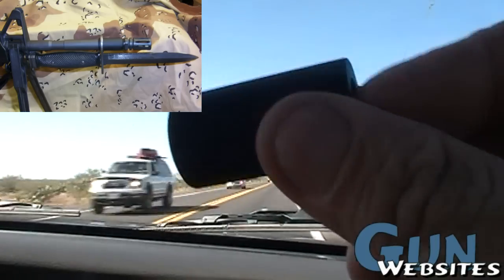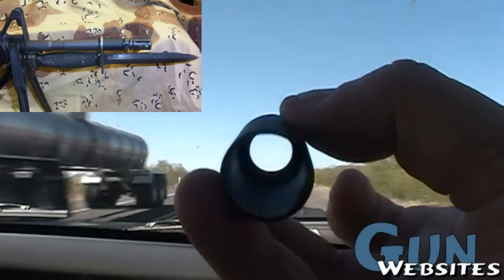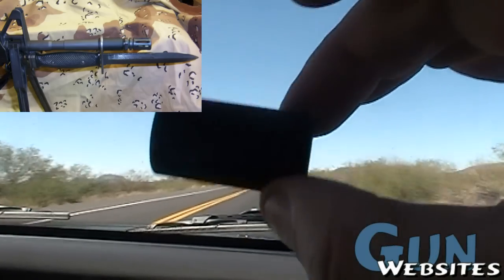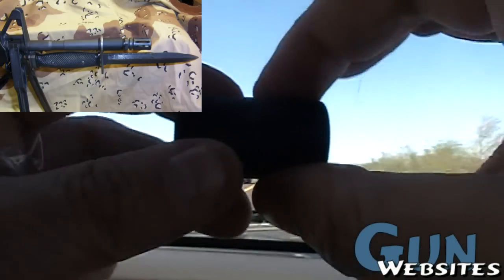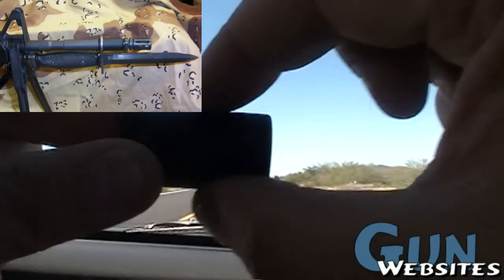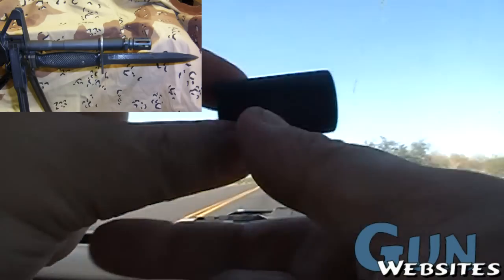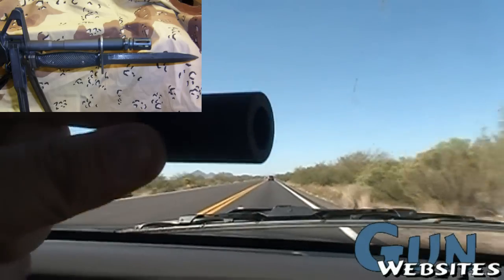This adapter goes on behind the muzzle brake. It's a simple little device — very inexpensive, and made in the USA, so you're helping out US manufacturers. You put this on, put your muzzle brake back on, and it brings the outside diameter of your muzzle brake back so that if you have a carbine-length gas system, your bayonet will still rest on this and not rattle around.